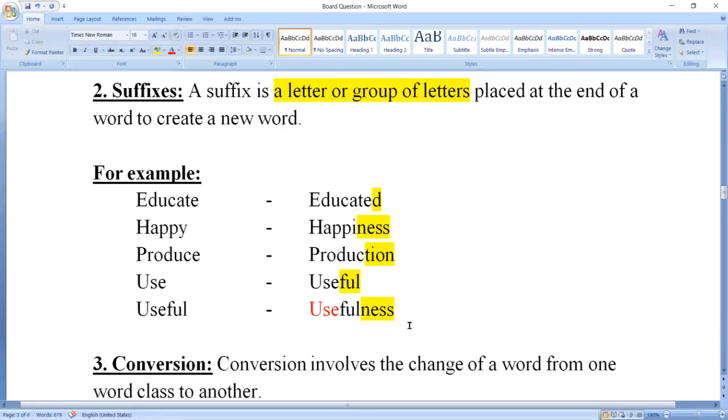But you have to learn the suffixes of the English language. So what are the suffixes, and with which word can you add which suffix to create a new word? You have to learn them. I'm not talking about them in this video class. If I talk about this, it will take a longer time and the video class will be a longer one, and it may bore you. But you have to learn them. I want to assure you that I will talk about them in my next classes. I think you will also watch those video classes to get help to develop your English.